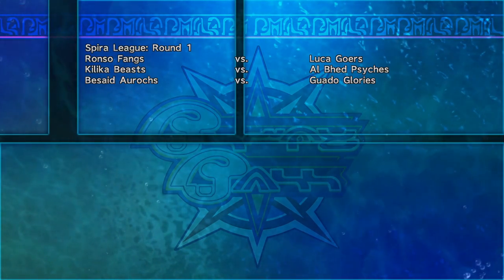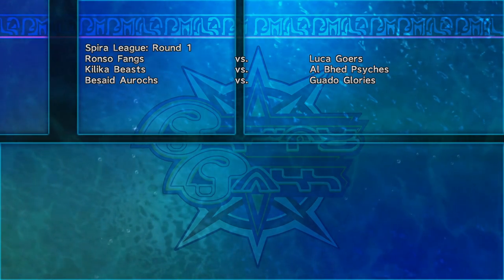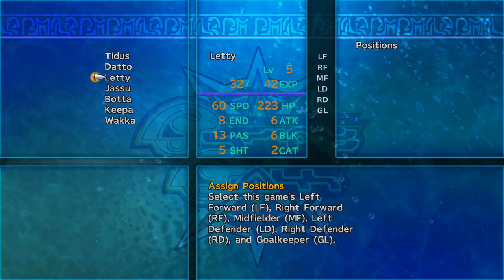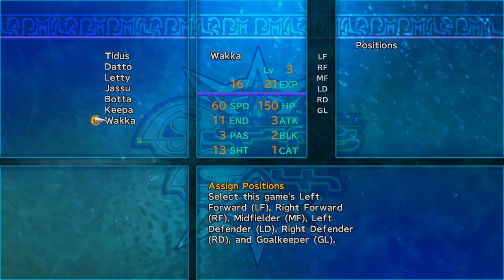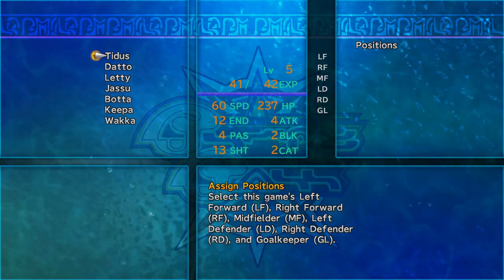Also, for Blitzball League, we will need to play a total of 10 rounds. But if we're gonna be efficient, we only need to win 7 and then we can just forfeit the rest of the matches. Okay, I have successfully recruited Waka back in the team, but... oh wait, he actually has a higher level than that, so that's good, because I plan on really using Waka.